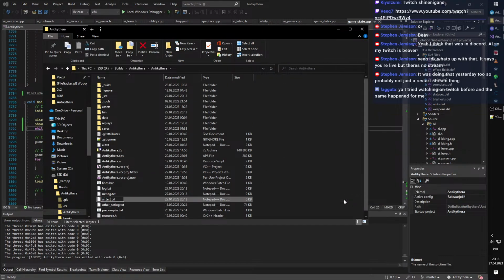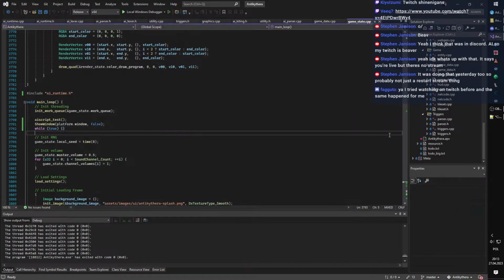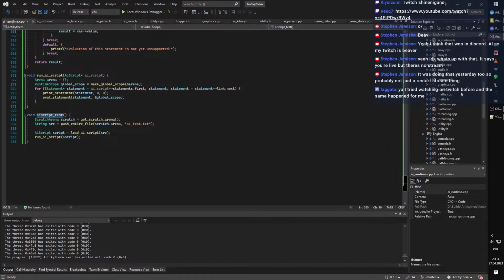Okay, AI test txt. Is that what I named it? Yes. Okay. AI test.